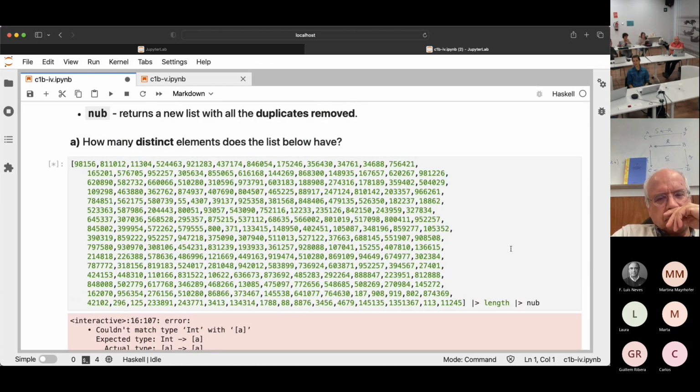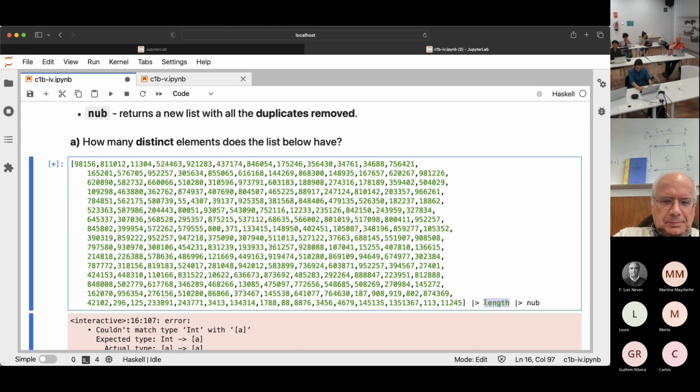It won't work because it doesn't make sense. It's like asking the computer how many elements the list has, and it's going to say 200. And then I say, okay, remove the duplicates from 200. That doesn't make sense because 200 isn't a list. If it doesn't make sense when you say it, it won't make sense when you write it.